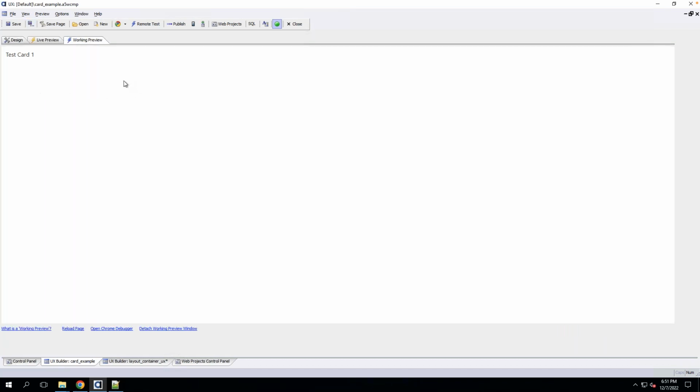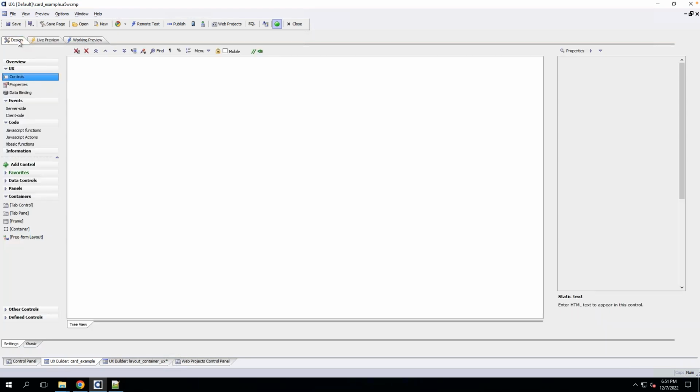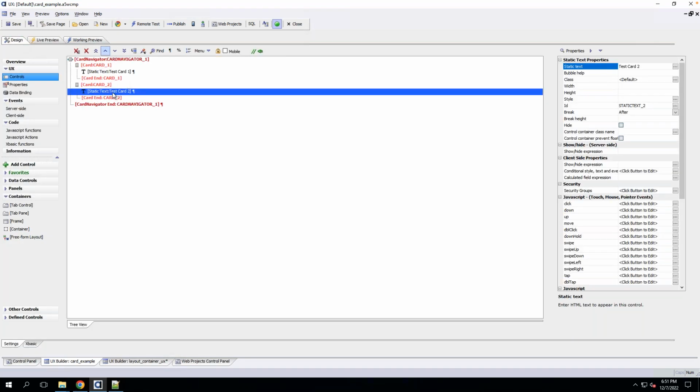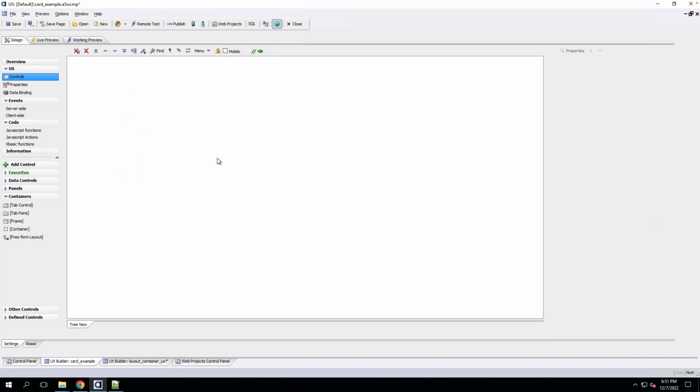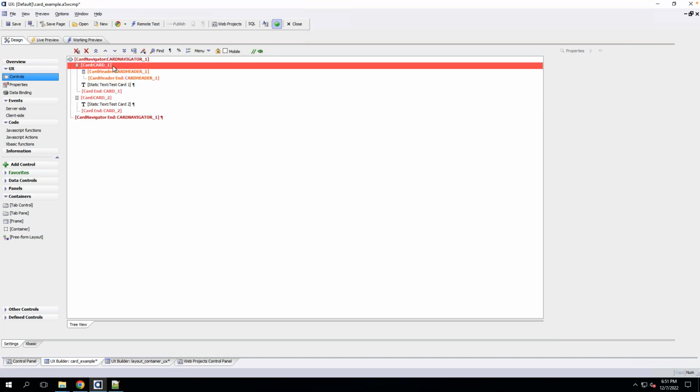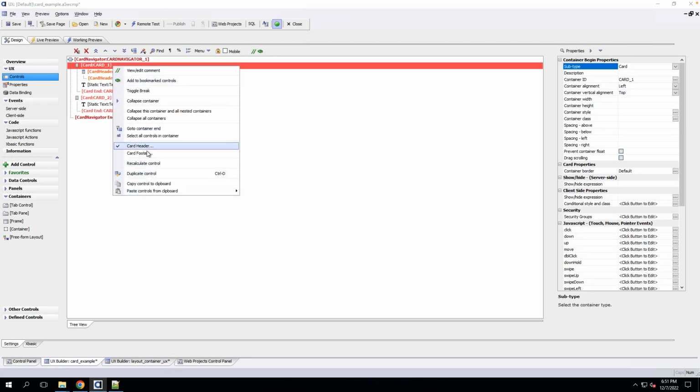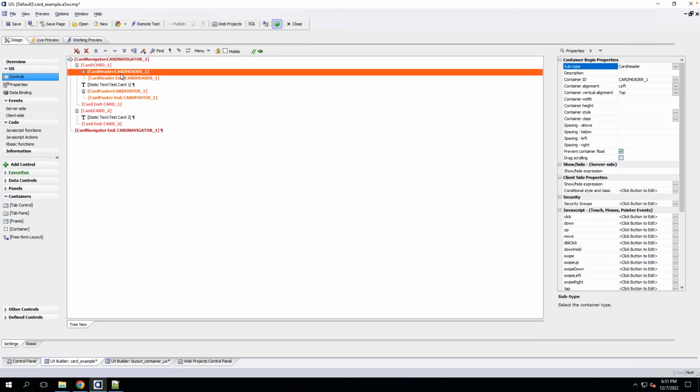Okay. So you can see I've got test card 1 showing because there's a panel card there, and then I've got card 2 that's hidden. So I believe you have to put in navigation to move them from card to card, but this also allows you to have some very nice effects. But other things in here, for instance, you can put a card header, and then you can put a card footer. And let's put a card footer. So very much like panel cards.